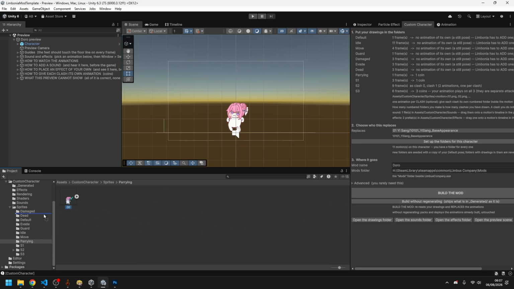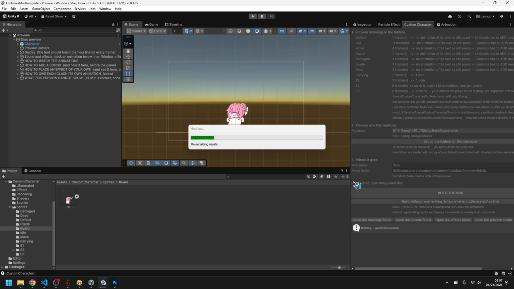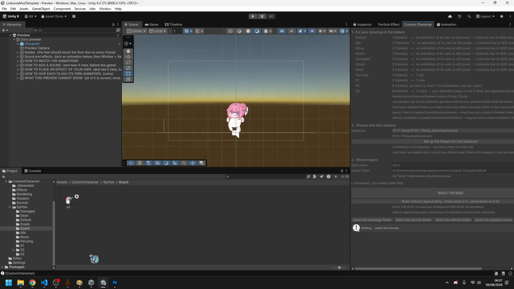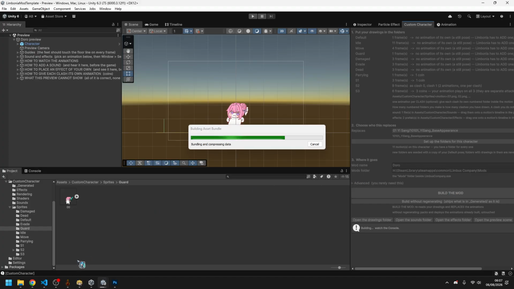And also let's copy this one to the guard one. If your character has evade instead of defense, you will use the evade one instead of the guard. Now let me delete this one. And that's it. Let's build mod.